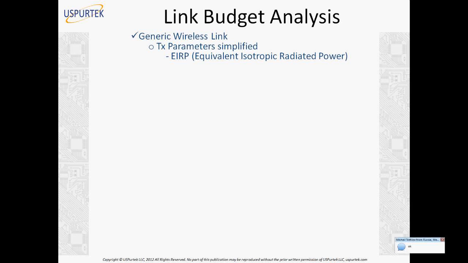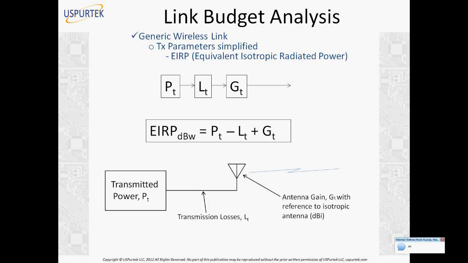Okay. So let's simplify a little. The transmit parameters, we can combine them together. In fact, there is a very standard industry name for that, EIRP. It's called equivalent isotropic radiated power. So this is a combination of the transmit power minus the transmit losses plus the gain of the transmit antenna. So often, when you go to transmitter specifications, you will have this term mentioned there. So you will ask about what is the EIRP of this transmitter. It often will be mentioned in terms of dBW or dBm.